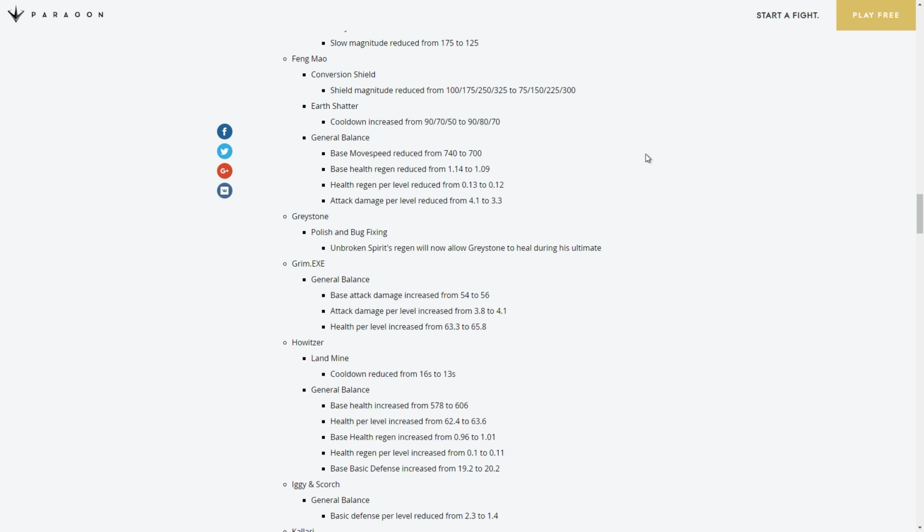Now, Feng Mao and Kwang have been insanely good. They were so good from the update, and I really hate to see that they've been nerfed, but I definitely think it was necessary. So let's start with his Conversion Shield magnitude, reduced from 100, 175, 250, 325 to 75, 150, 225 and 300. So early game, that's 25 across the board, and at levels 3 and 4 you probably won't notice that much that it's been reduced by 25.